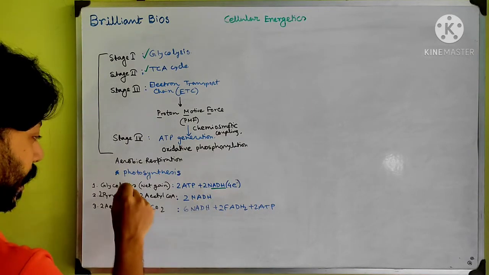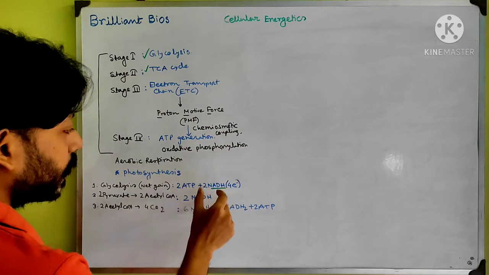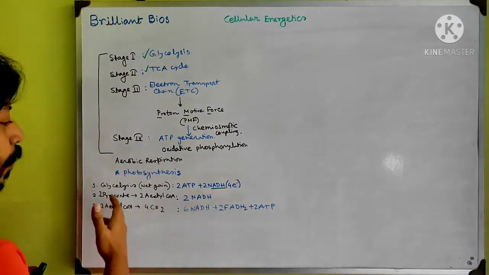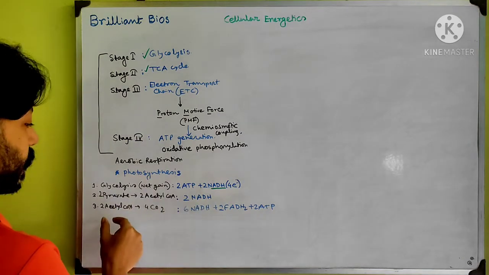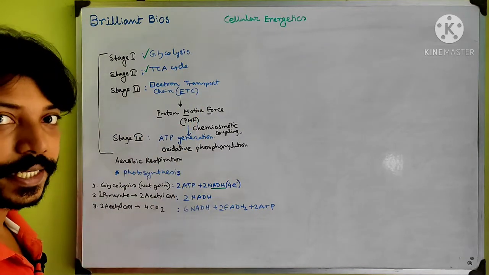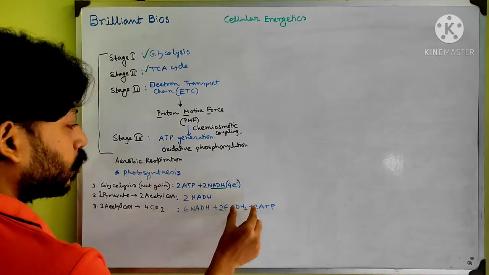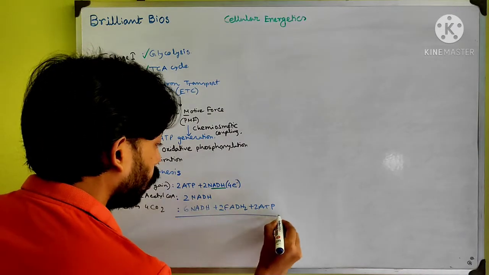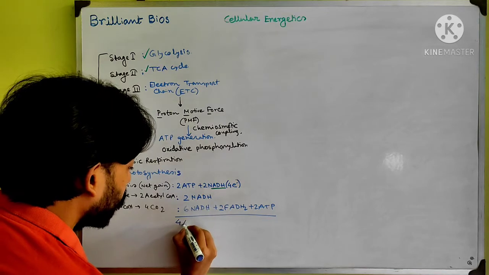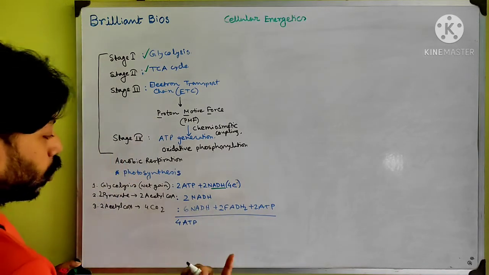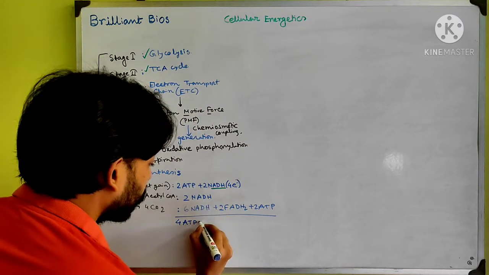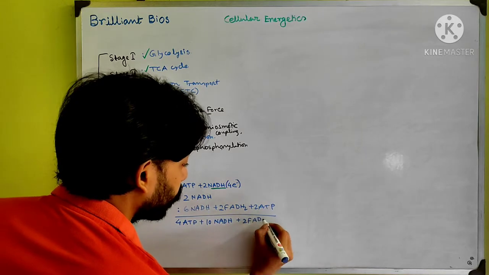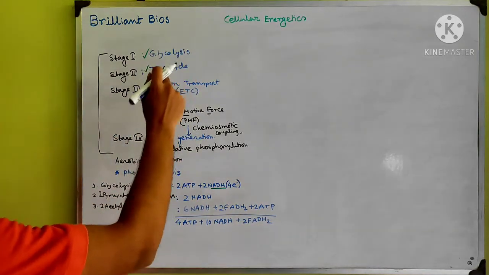I have mentioned that during glycolysis we have got 2 ATP and 2 NADH molecules. NADH molecules are high energy electron carriers. Now from pyruvate to acetyl-CoA we have got 2 NADH molecules, and from acetyl-CoA to 4 carbon dioxide, that means in the TCA cycle, we have got 6 NADH, 2 FADH2 and 2 GTP that ultimately exchange to 2 ATP molecules. Now if we summarize this whole net gain, we will get 4 ATP molecules total from 1 glucose molecule in these 2 cycles, and 10 NADH molecules and 2 FADH2 molecules. This is the net gain from glycolysis and TCA cycle.